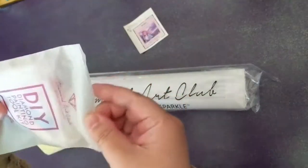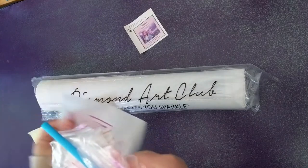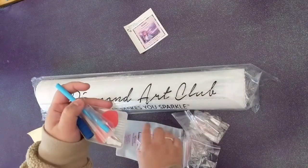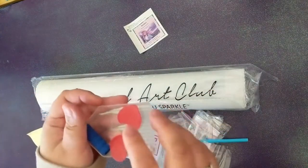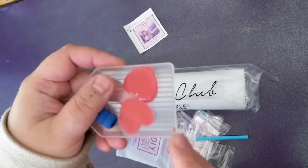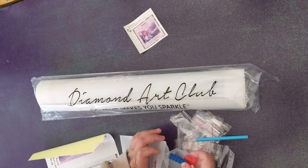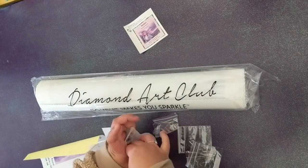First, you get this rad diamond painting kit. This is one of my favorite kits. I don't really use anything except for the baggies and sometimes the squishy, but it comes with a bunch of bags. Whoa. A diamond painting pen, two plates of wax, a four placer, a nice little clear tray, and a squishy. Squish, squish, squish, squish. I like the squishies. They're really cute. And they save my finger from dying. Let's just shove everything back into the bag.